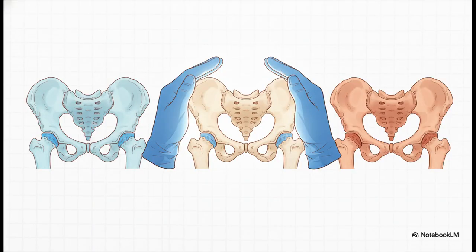And here's the core of that answer. The goal, our primary goal, is to restore normal anatomy and mechanics to the hip. We do this to either completely prevent or, at the very least, postpone the onset of osteoarthritis. We're trying to give that person as many decades as possible on their own native joint. That's the principle that drives every single decision we're about to talk about.